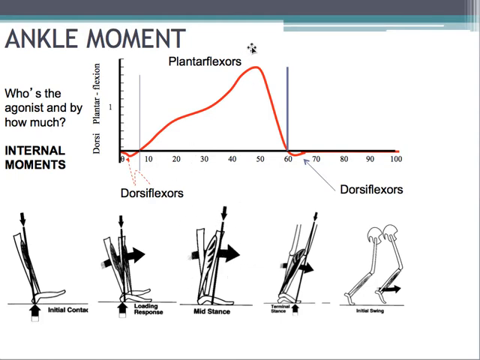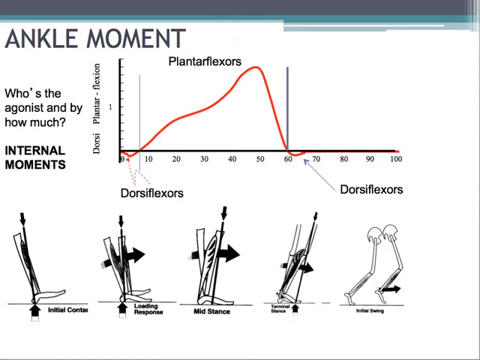Okay, so what happens then as we transition from this single limb control and controlled tibial advancement? The opposite limb makes heel contact, which is around 50% of the gait cycle, and that triggers the transition from one foot to the other. Part of that transition is shifting weight onto the opposite limb, and as part of that process, we have a rapid plantar flexion activity of the ankle, and when that occurs, the knee is also straight. Because of that rapid plantar flexion, both the gastroc and soleus muscles are involved, and we can see that the effort from the ankle will push the center of mass upward and forward, assisting the transition to the opposite limb.